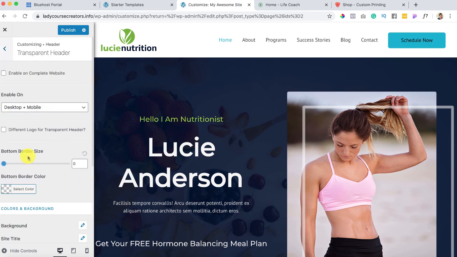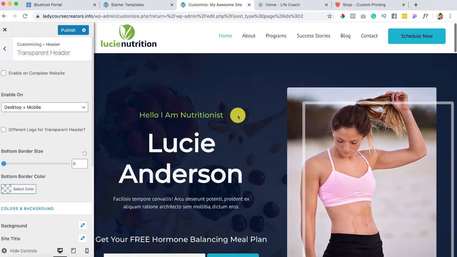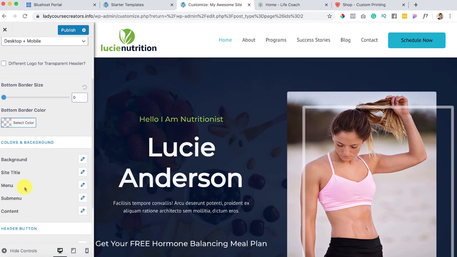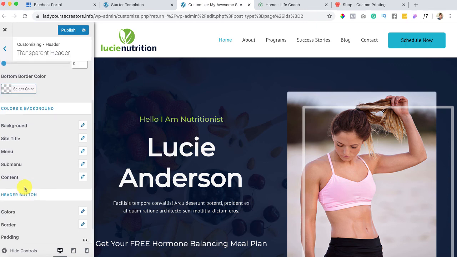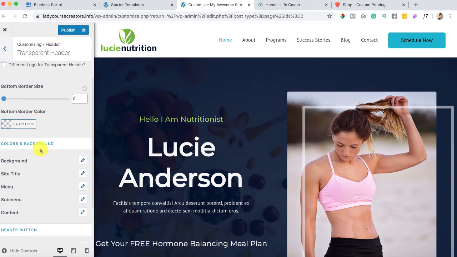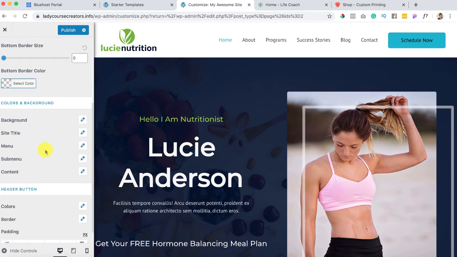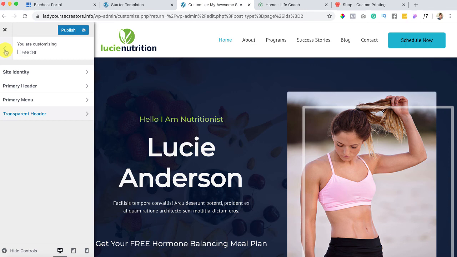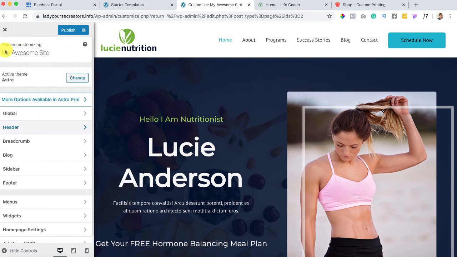Transparent header, again, if you're going to do that, there won't be any white in the background, it will just completely show right down to whatever picture is behind here. You can certainly do that. And again, just go through. If you don't like the changes, just don't hit this publish button, but play around. And again, you can really customize this without much headache.